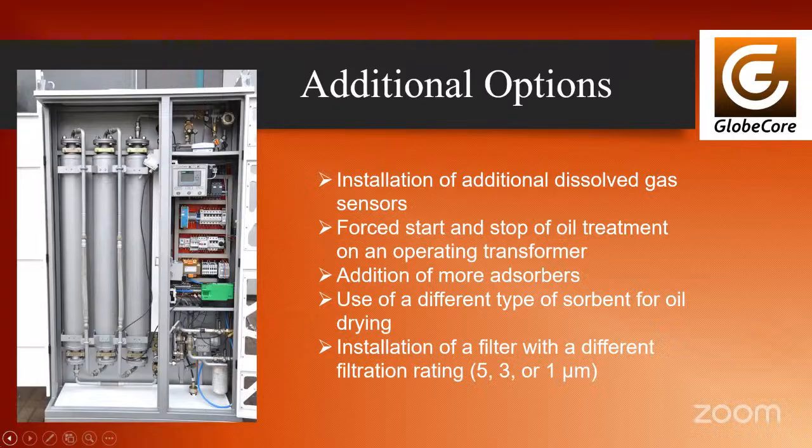Flexibility and adaptivity. Tor5 can adapt to new transformer models and be equipped with extra devices. Sorbent drying does not affect gas sensors, so hydrogen sensors can work with other sensors. Oil treatment can be turned on or off remotely via computer or mobile device. Extra sorbents can be added or different types used if effective.